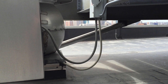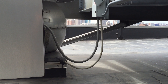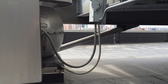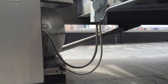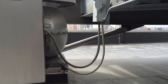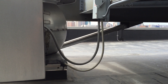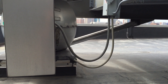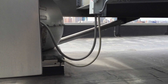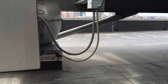But exception two actually allows three feet to be unsupported between the connectors or the last point of support when flexibility is needed. And where this is a very large motor, there's going to be vibrations and movement, so flexibility is definitely needed. But this is also much more than three feet of liquid-tight here, so there's going to be extra weight and strain put on the connectors, and that could eventually cause the liquid-tight to pull out of the connector.